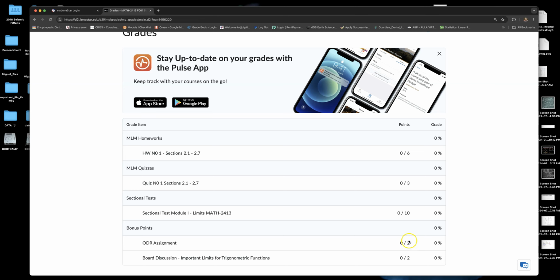So if you want to compute a percentage of your performance, that percentage is going to be over 21 points. What is the meaning of that? That 21 points is going to be 100%. So whatever is the addition of all these numbers divided by 21 and multiplied by 100 is your current performance. Okay, so this is what I want to tell you regarding the grades that you have at this moment.